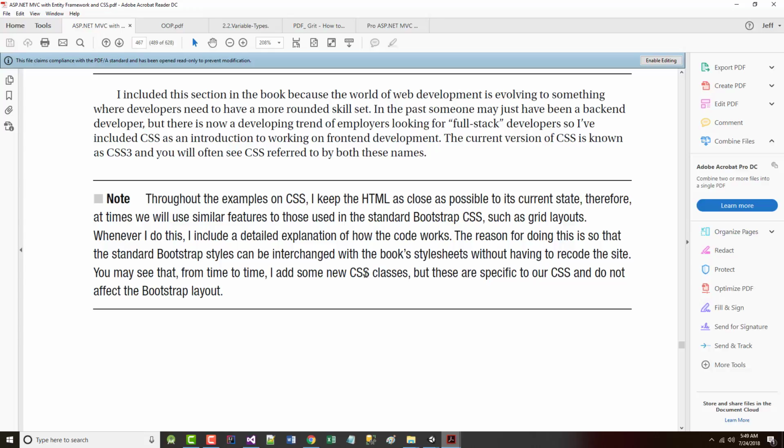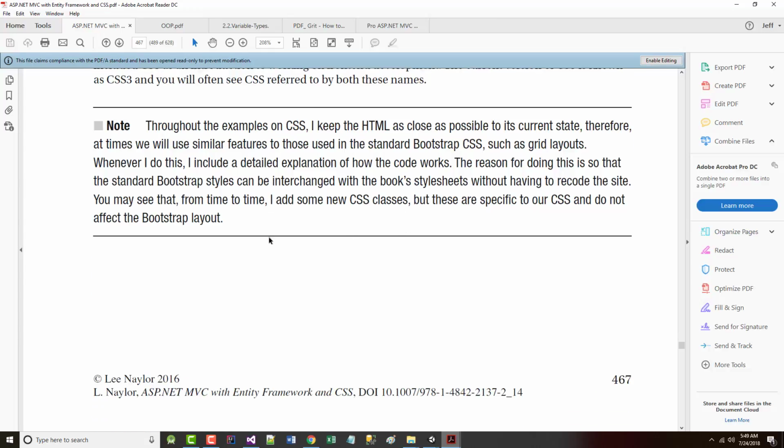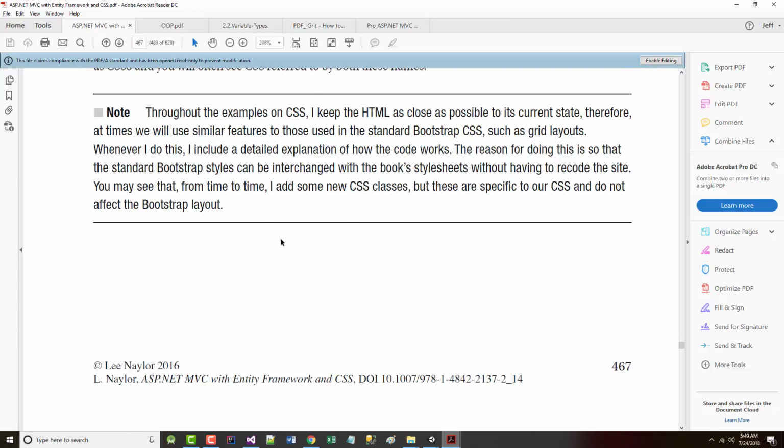Now, most of this book has centered on the back-end using ASP.NET with C#. But often today, especially in smaller shops, you may also have to be a front-end developer where you need to know CSS, etc.